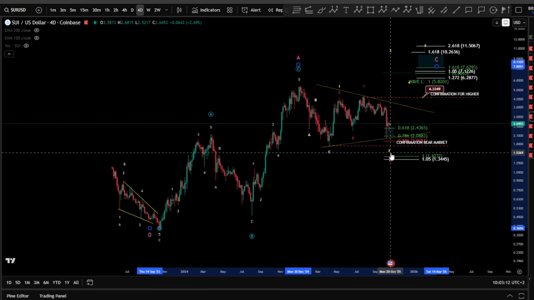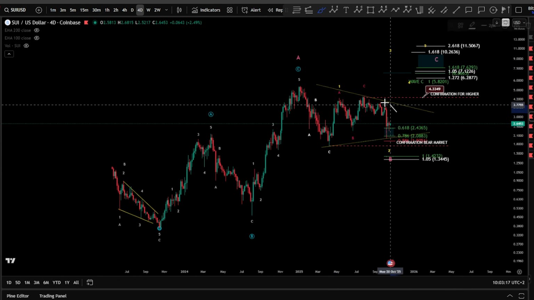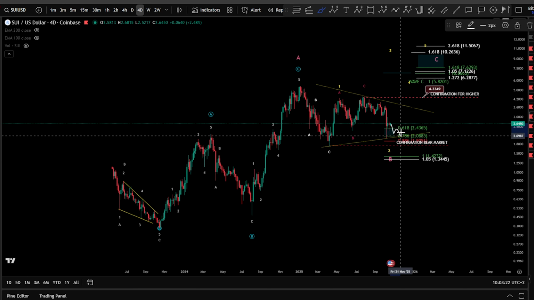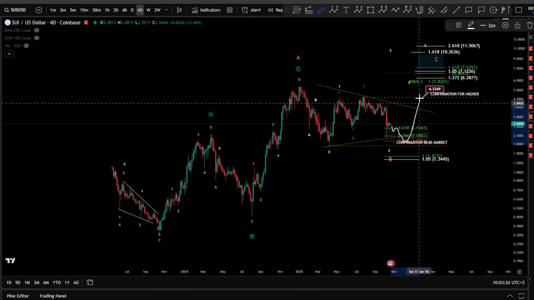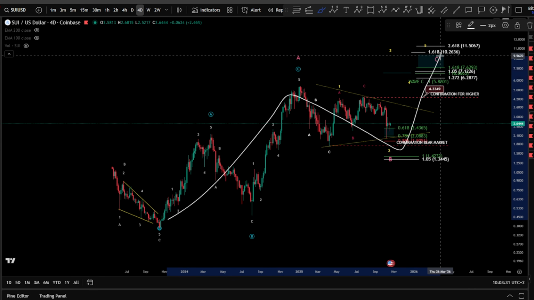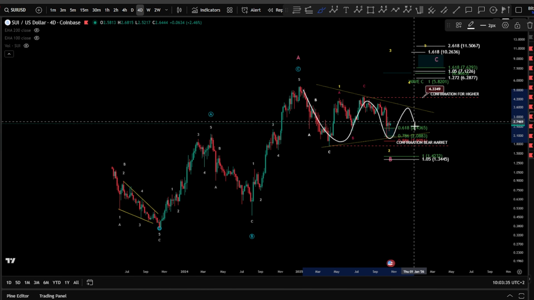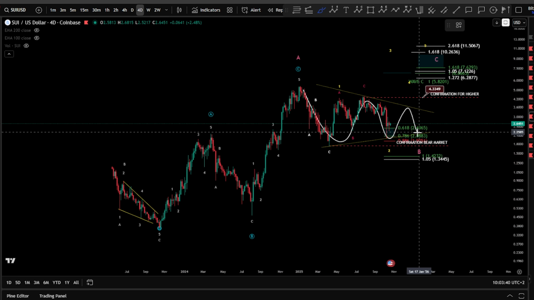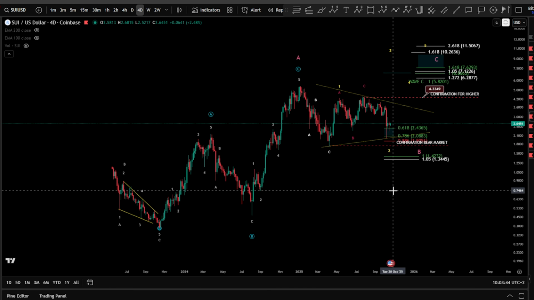Now, basically, what we are looking at here is a wave B in 3 ways that it has to be finished, which with this wick can be almost finished, but we are still looking for something to finalize this move towards the downside before we start to move for a wave C, again for an A, B, and a C. The possibilities are as well a potential triangle unfolding for a wave B, which might take a longer time before we start the move for higher prices in a wave C.